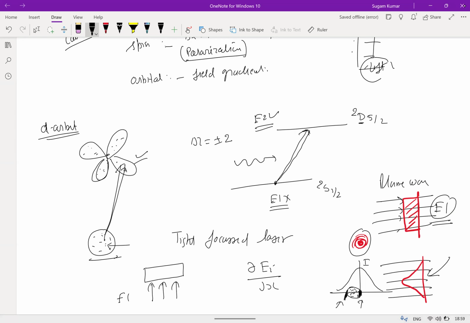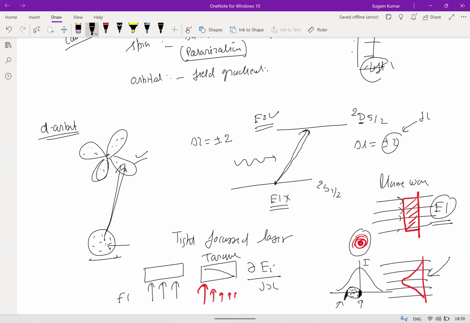But in the case of this situation, the electric field maybe here is very high, the electric field here is less and less, and you can see that in this case this cloud is going to get a torque, correct? So torque is going to be introduced in this case. And you can see this delta L plus minus 2, from where the electron is getting 2 units of angular momentum.